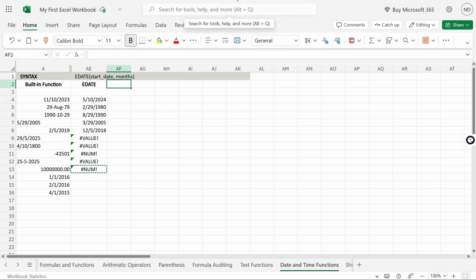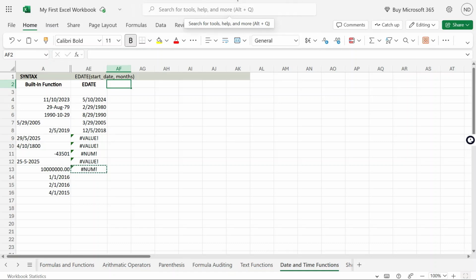So suppose I want to see how many days are there for the completion of a particular month. Suppose I am on 15th of May and I want to know how many days are remaining in this entire month. If I have certain deadlines attached to it, then I use this particular function.